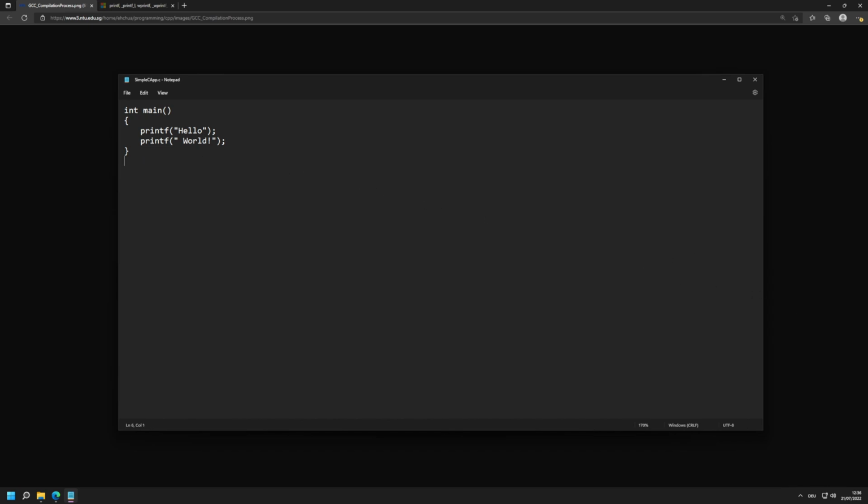Last video we implemented our first C source code and we compiled it and everything worked. We got an output, hello world, which is exactly what we have written in here. Just to quickly recap, we have created a so-called function called main. The main is a special keyword which is detected by the Microsoft toolchain when it takes our C file and makes an exe out of it, and then it automatically knows, okay, main is the thing where I want to start executing the program. Inside of main we have called two times the function printf, one time with hello and one time with space, word and exclamation mark, and it all went fine, and we outputted hello world to the screen, and it was all nice.